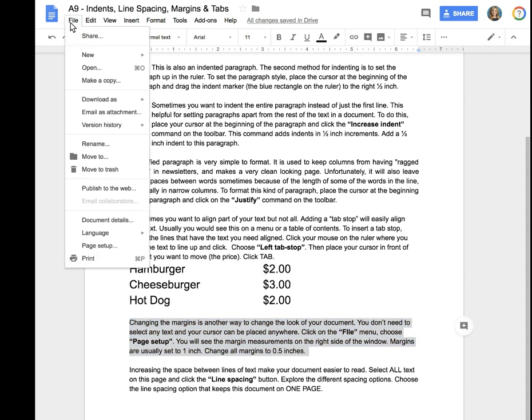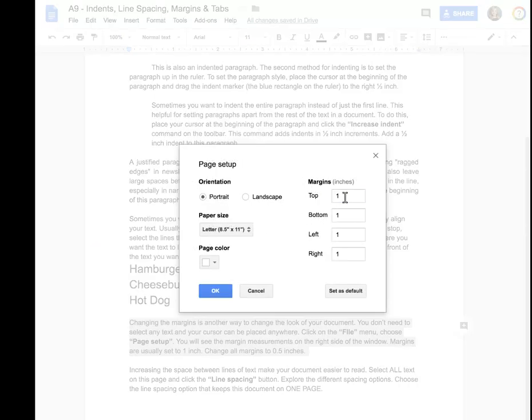So usually with papers and things that you're supposed to write, 1 inch is accepted. But for some reason, if you want the margins to be different, we go to File, Page Setup, and change all of your margins to 0.5. I'm pushing tab to go between boxes, but you can just take your mouse and click 0.5.